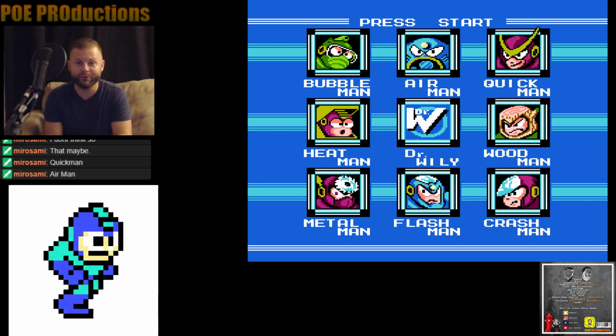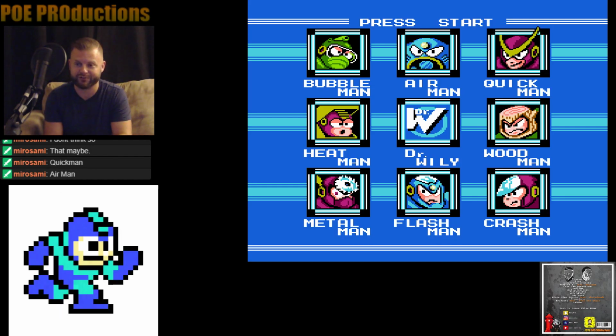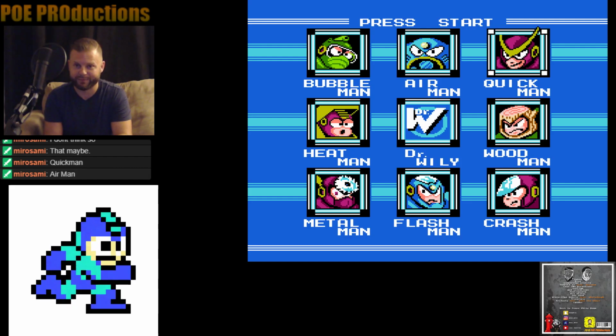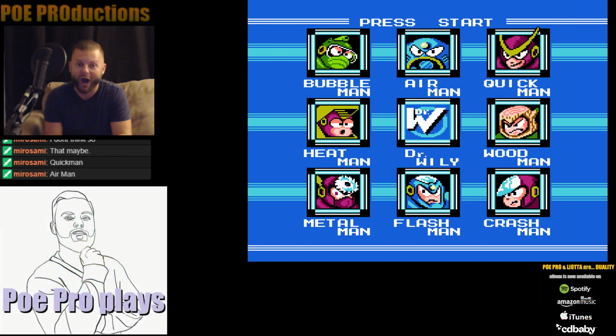He's absolutely not the Robot Master you'd ever pick first. If you're a beginner at this game, you're gonna die picking Quick Man. And you're gonna see why. So we'll do Quick Man, but I'm gonna show you a little trick.